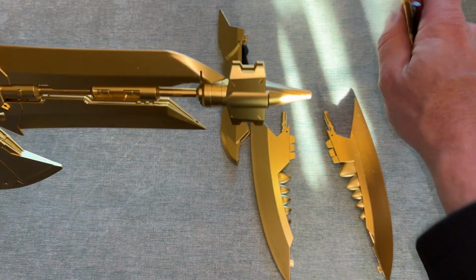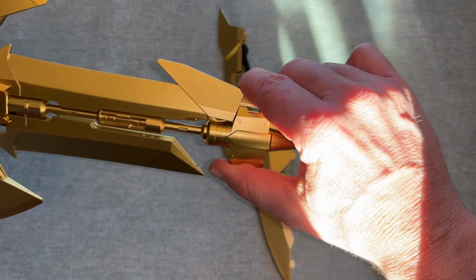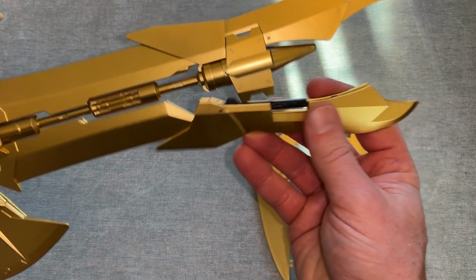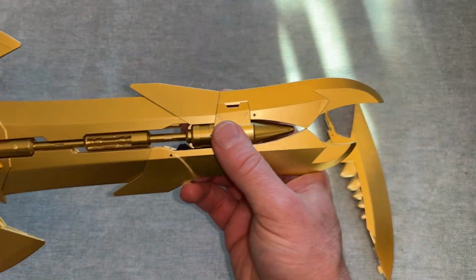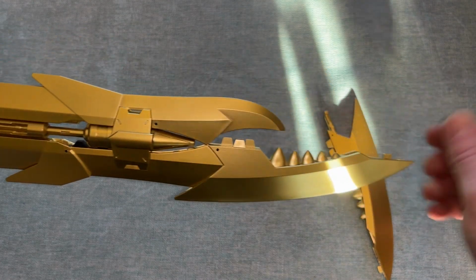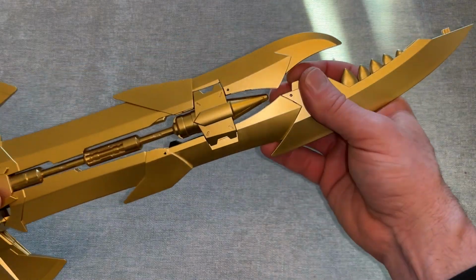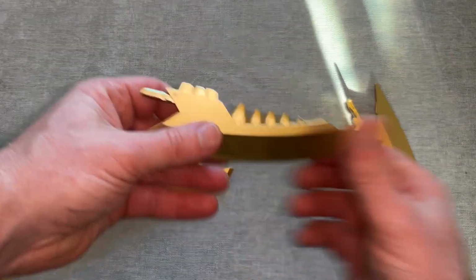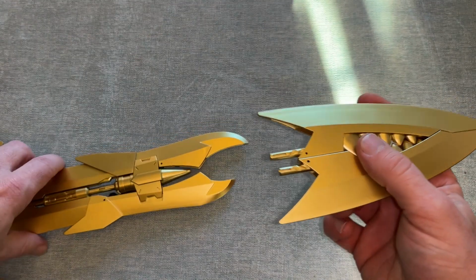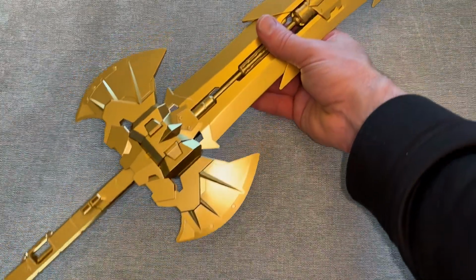Now that's going to allow us to take these and bring this over the top, that's going to slot into there and clip over the top of that. Same with this, there's the handle, slide that over the top, clip that in like so, then take these and, same principle, slot this over and down, and like this again, over. In fact, what I should have done first and foremost, excuse the sun reflecting there, it's just come out and ruined it, so I had to change angles. Let's join these together, then slot this down and over, and that is your giant sword.